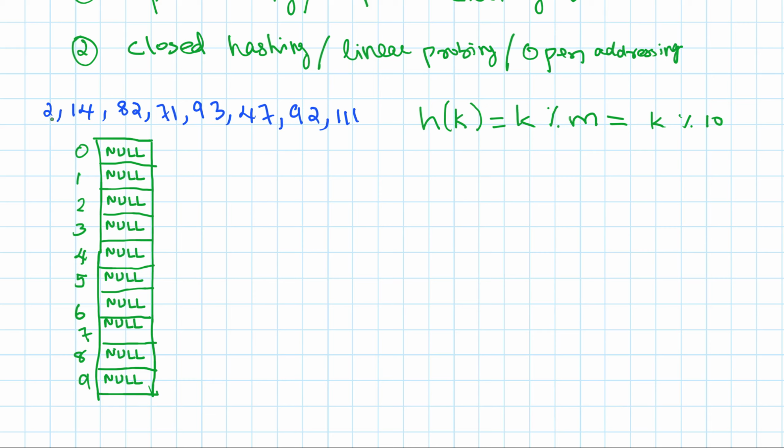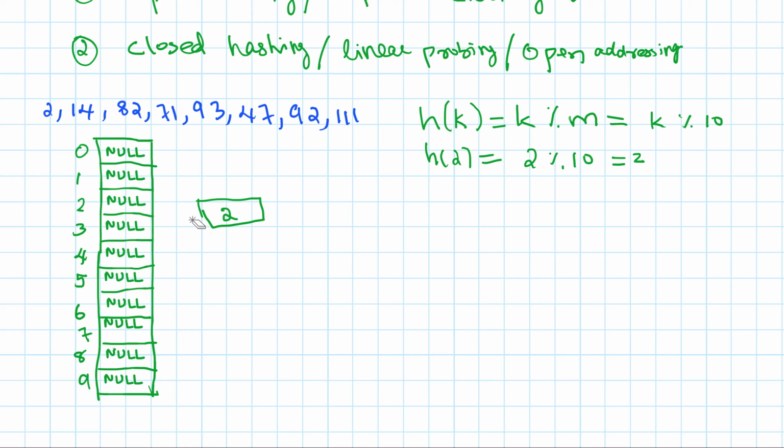So first I need to insert the number 2. So I will pass the number 2 to this hash function. So h of 2, you can see that 2 modulo 10, the result is 2. So I need to insert the number 2, but I'm not inserting the number 2 into position 2 directly. What I will do is create a node, just like we created for a linked list, with value 2. Then I will store the pointer to the first node.